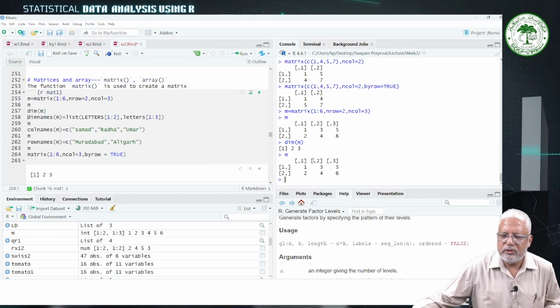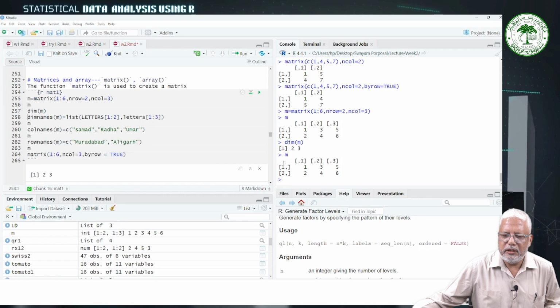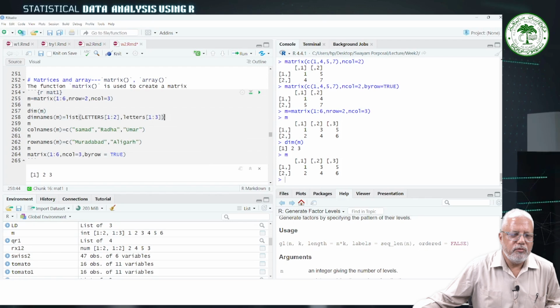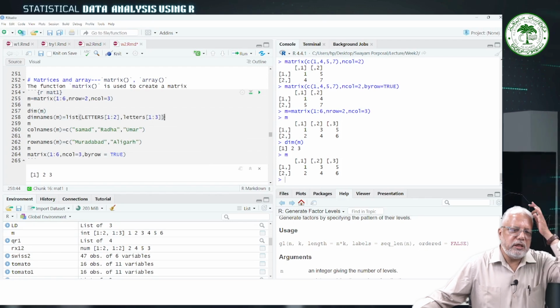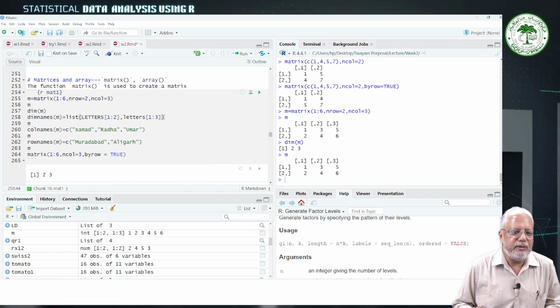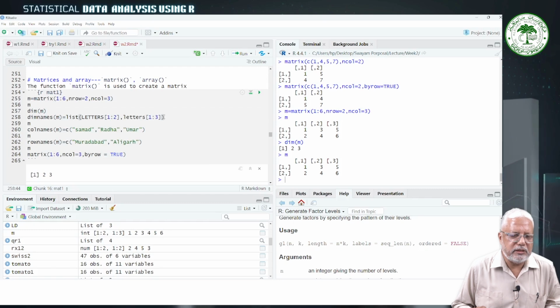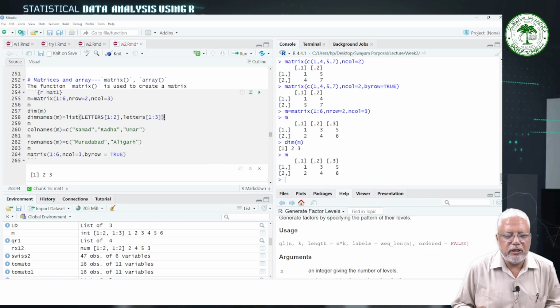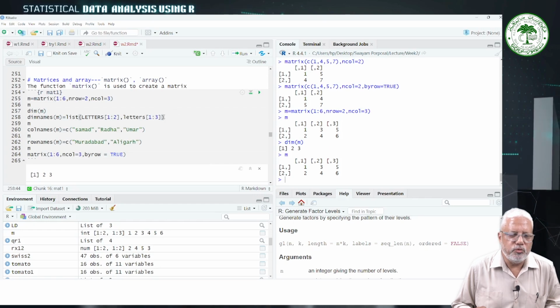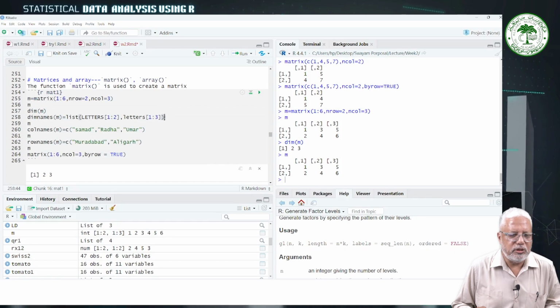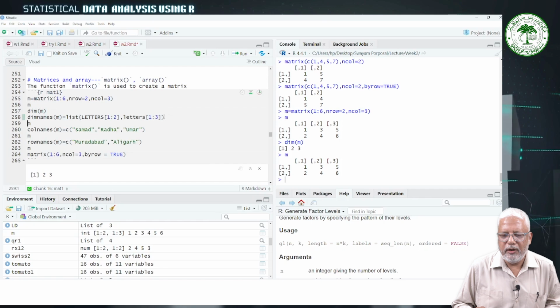So, first column, second column and third column, but there is no name. So, we can use a list data object, and the function is dimnames. So, dimnames M and list of letters. That means letters means first dimension, and that is row, letters 1 is to 2, and in the second dimension it is small letters 1 is to 3.